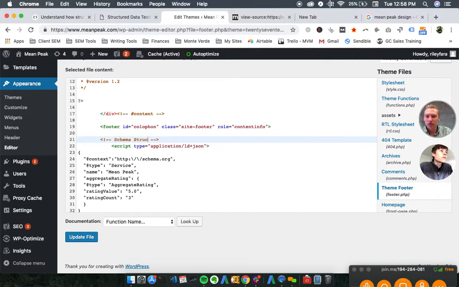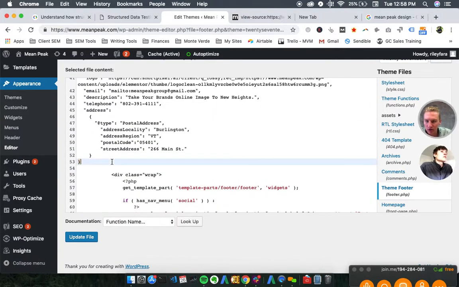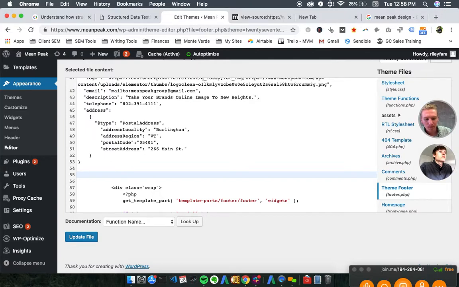Schema, JSON, structured data, MVM, and today's the 26th. So we'll just say February 26, 2019. Put that in there. And we'll put an end here too. Bang. End. Structured data. Bang.